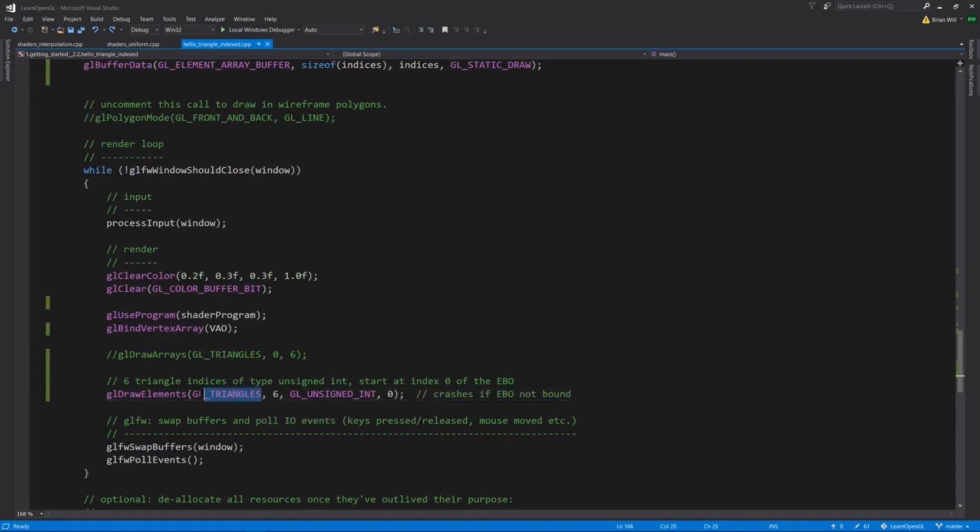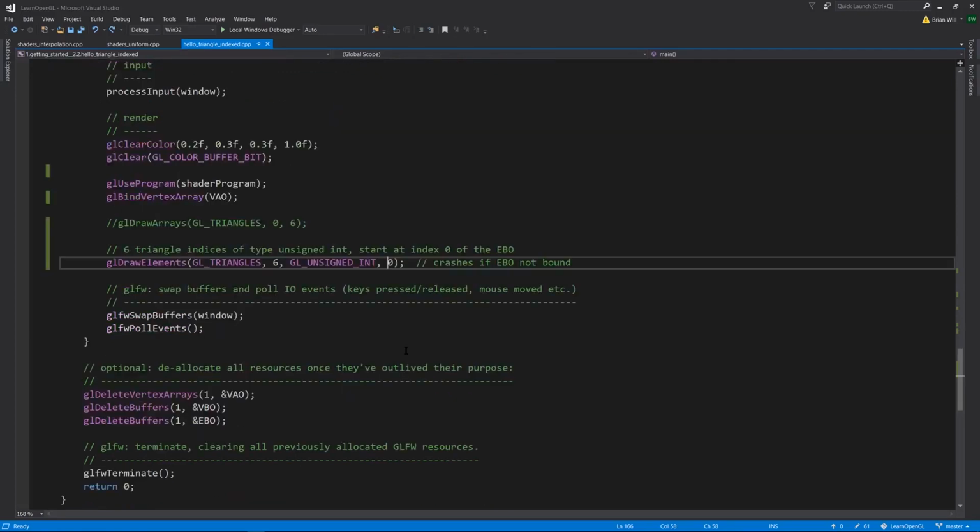Note that we're specifying, of course, the type of the primitives. This is the number of vertex indices that are going to be read. This is the type of the indices, not the type of the vertices themselves. They're unsigned ints. And the 0 here is an offset, so you can have it read from some index other than the first index. So that's all that's different here, except one last thing. We created the EBO, so we should also delete it like any other buffer when we're done. So we call delete buffers down here with the EBO.